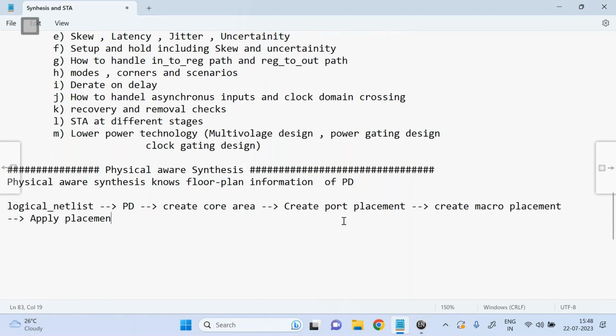Placement blockage means the area which restricts the placement of cells. Then create DEF. DEF stands for design exchange format.